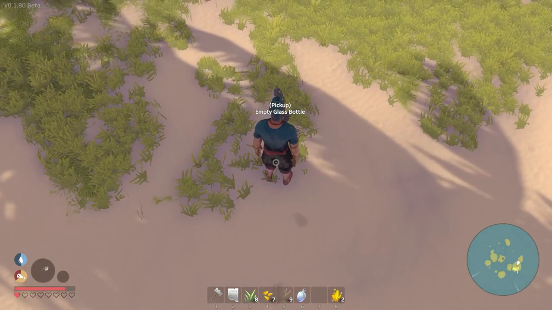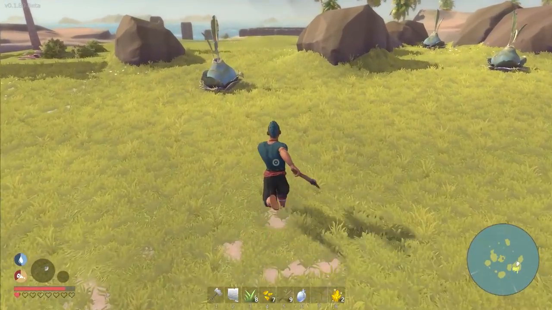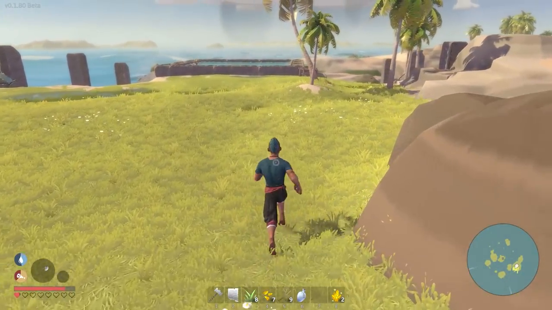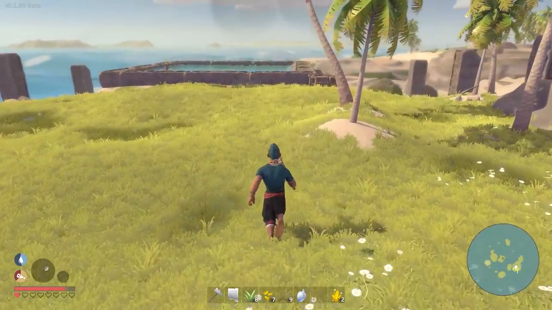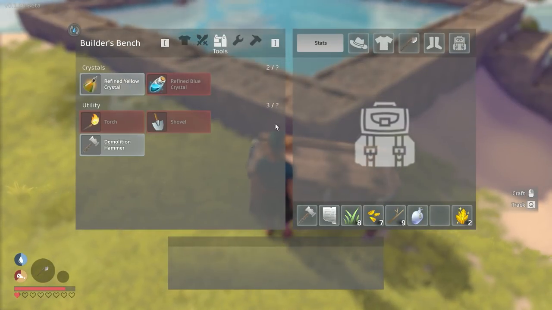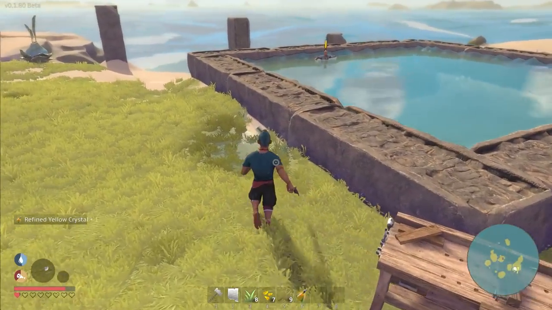What is this? More bottles? Okay, we don't need those necessarily right yet. Let's follow the tutorial a little bit so we know what's going on. Use. Bam, he's done it. You, ladies and gentlemen, do you see that? I made it. I made the thing.